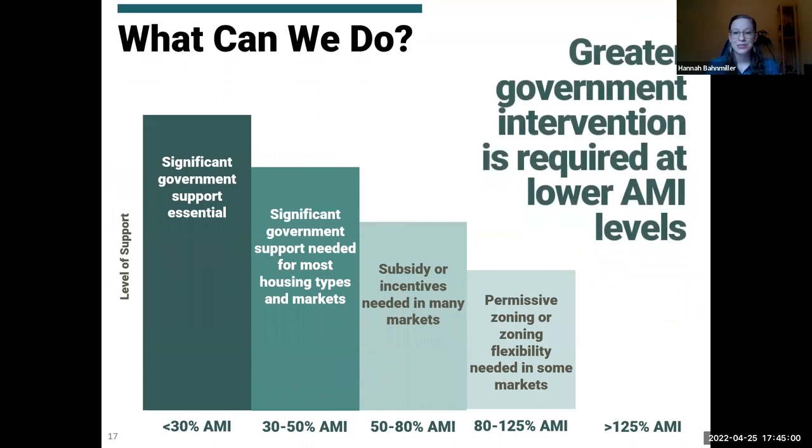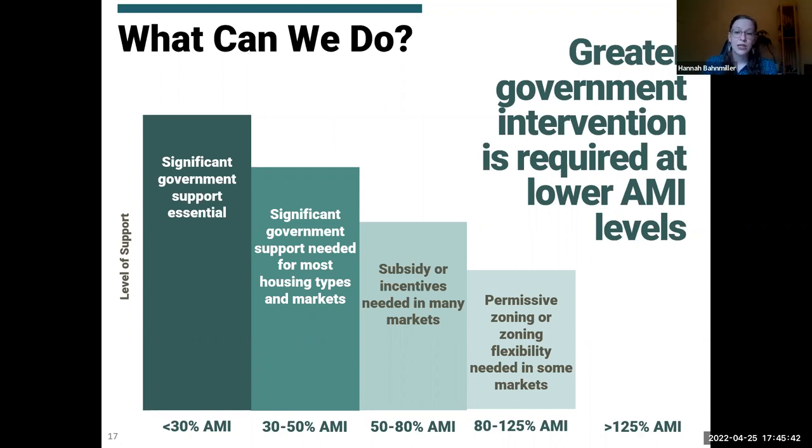And as local governments, we cannot solve the housing crisis, but we do play an important policy and regulatory role. At higher affordability levels, units priced affordably to those making above 50% AMI, we are able to and do use zoning flexibility and incentives to support the development of affordable housing. But as seen on the graphic, the investment and work needed to bring on units increases as we get to deeper levels of affordability. And at the lowest level, significant government support is needed in addition to zoning and incentives to produce those units.